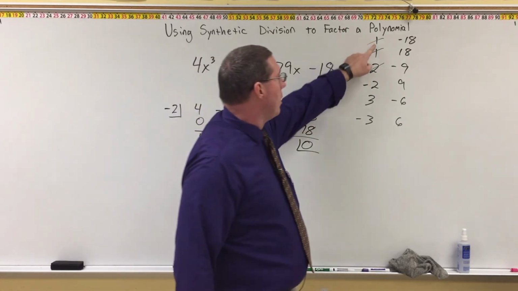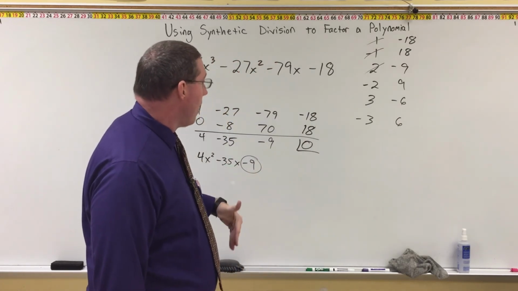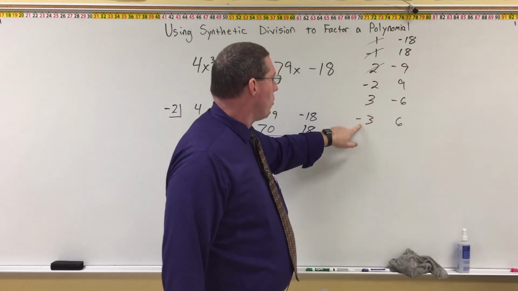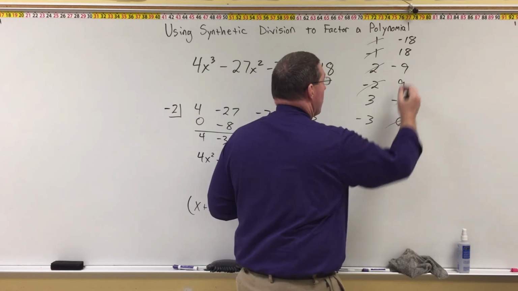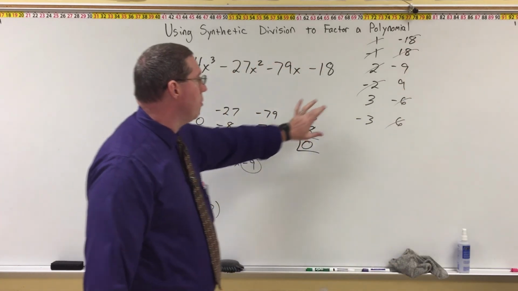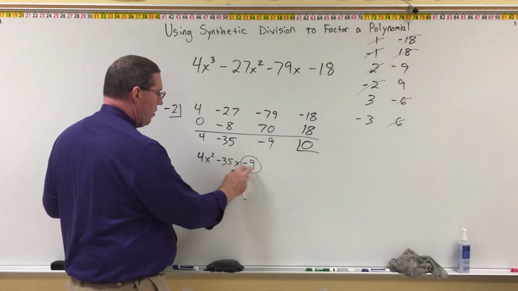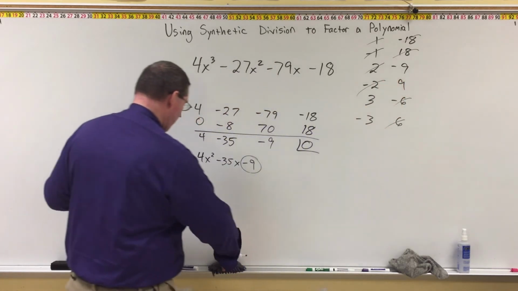Now we already know that 1 and negative 1 are out. Therefore, it's either going to have to be negative 9, 9, 3, or negative 3, because negative 2 is not a factor of 9, negative 6 and 6, 18 and negative 18 are not factors of 9. We can only continue with factors of 9. So let's go ahead and try that. Let's try to factor this polynomial using 3, negative 9, and 9, okay?